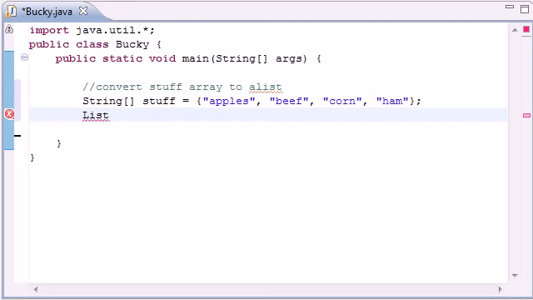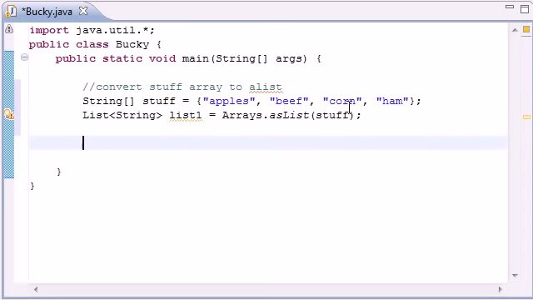Now what we need to do is take this array and convert it to a list. The easiest way to do that is go ahead and put List. We're going to be casting string data into this, and I'm going to name it list1, and set it equal to Arrays.asList. Of course that's a built-in method from the Arrays class, and as a parameter it takes what array you want to convert into a list. I named mine stuff, so I'll pass stuff in there for the parameter. Now we have an array created, and we passed it in to view it as a list named list1.